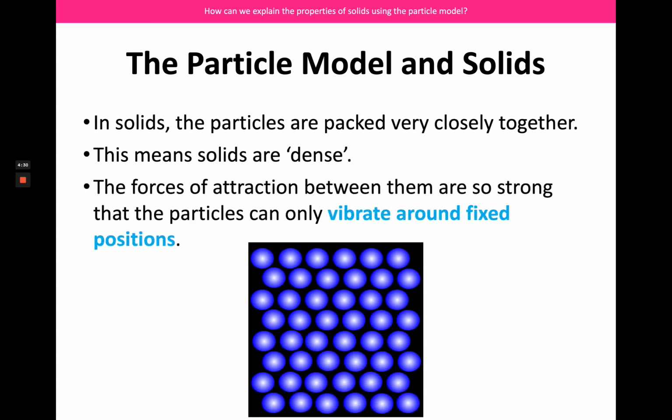And then the other thing about them is the forces of attraction. We said that in the particle model there were always forces of attraction. Well, it's because those forces of attraction are so strong that these particles are only able to vibrate around fixed positions, which is what they're doing. So in a sense, what we've got written there is the core or the key part of how we describe solids when using the particle model.